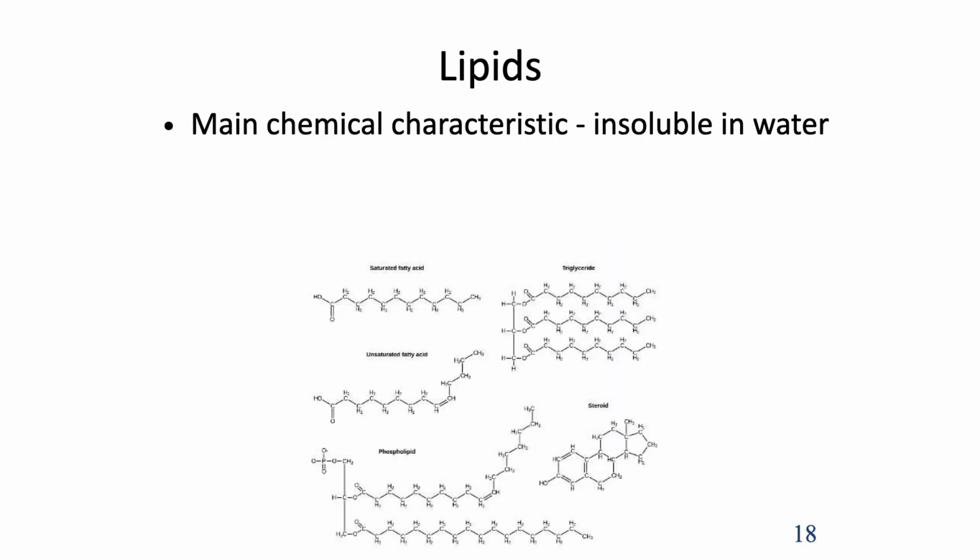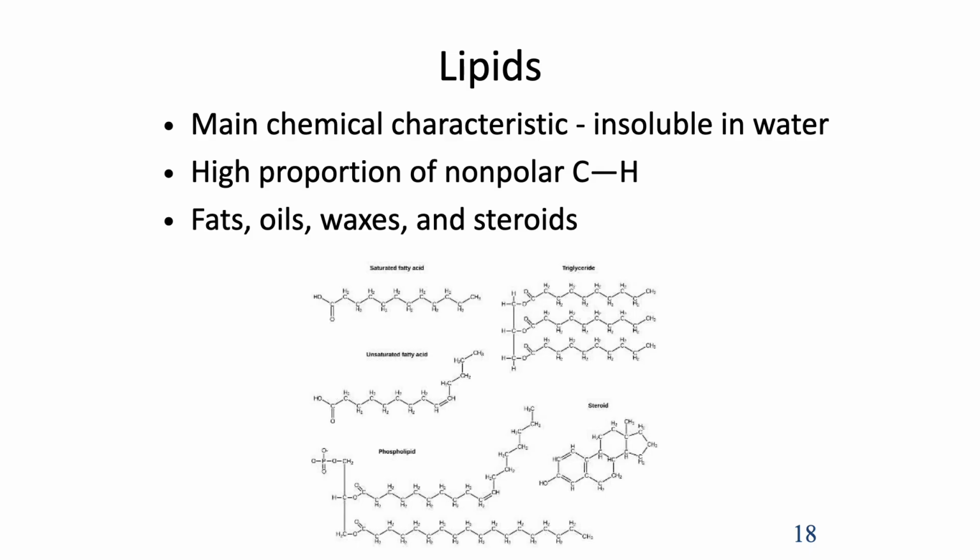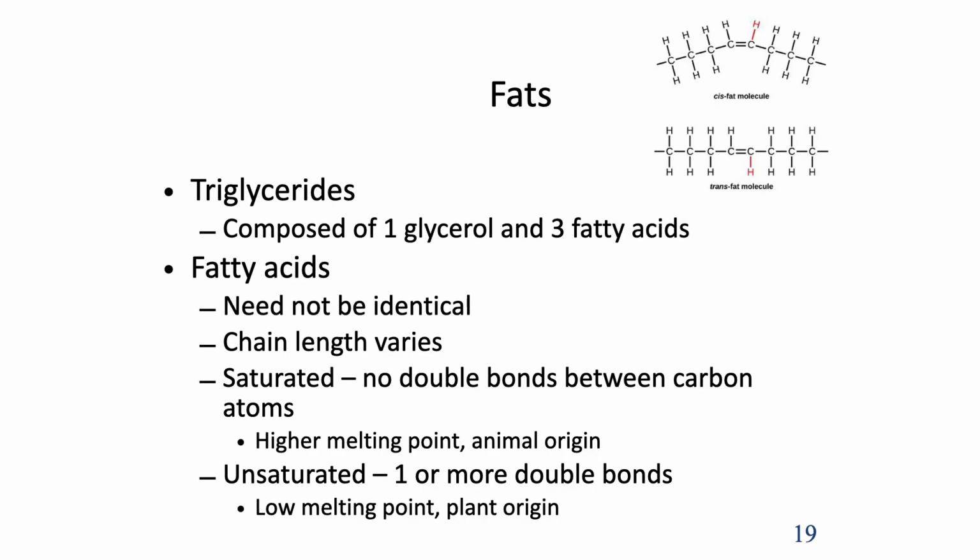So these are long carbon-hydrogen chains that don't dissolve in water very well. Lots of carbon, lots of hydrogen, not very ionic, not very polar at all. So usually these are oily, kind of greasy type compounds: fats, oils, waxes, but also some smaller ones, steroids. In our body we have triglycerides, that's body fat. That's a glycerol and 3 fatty acids, long carbon chains.